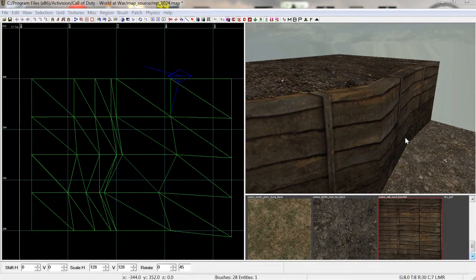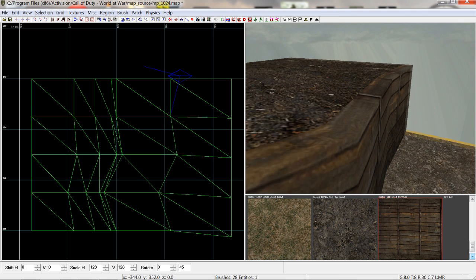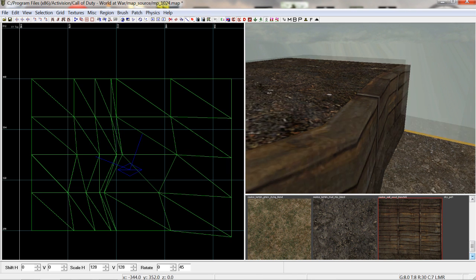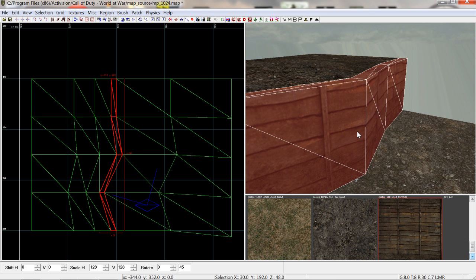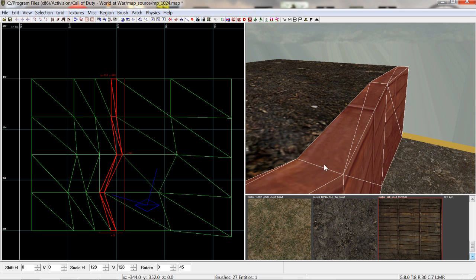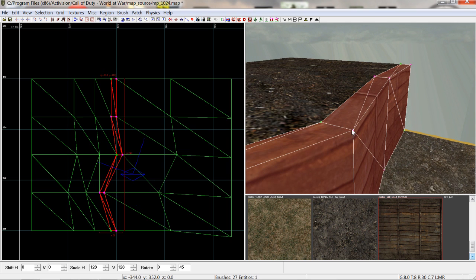So now we're ready to do some blending. I want to blend this on the top here, so this dirt texture overlaps and blends into this wood. So what are we going to do? We could select this patch and copy and paste the whole thing. But since we're only going to be blending on this top edge, we don't really need the whole patch. So let's split this top away again, so it's a single patch, and then Control C to copy, Control V to paste.